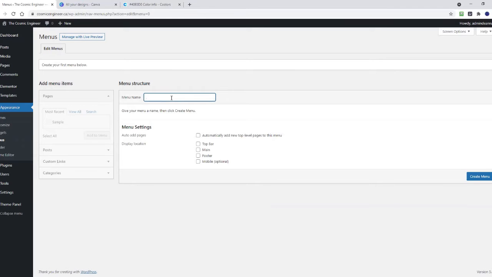Every theme that you use, because we also went ahead and added a theme and the child theme in the previous video, themes will give you one main menu for sure, but a lot of them will add different options. So in this particular one, you could have your main menu, a footer, a special mobile one. No, I never do this, because I don't want every single page I do to be part of the menu. And then a top bar. So right now we're just going to do a main one.